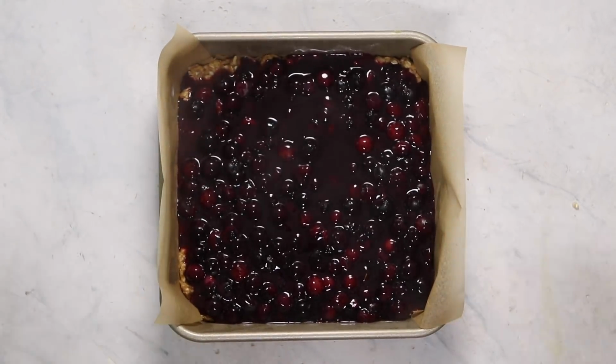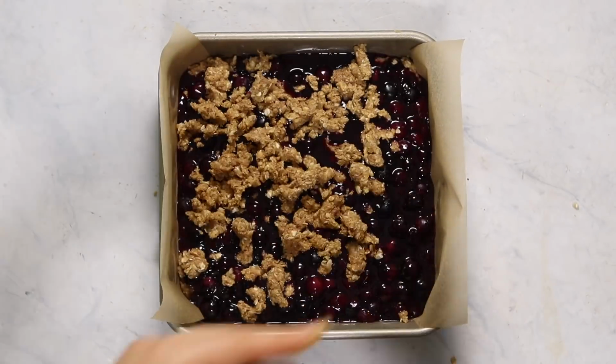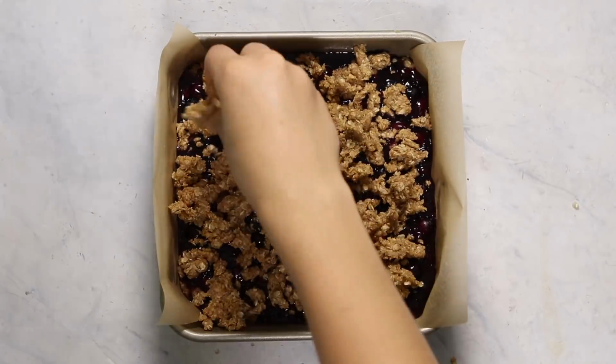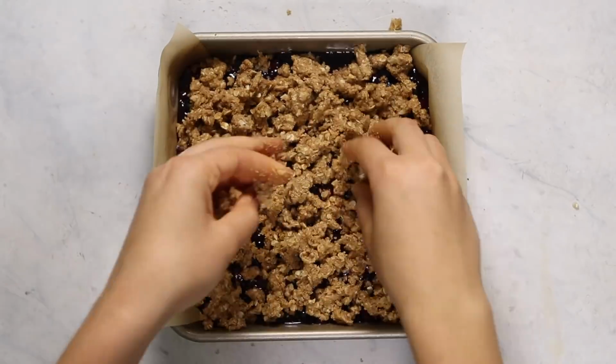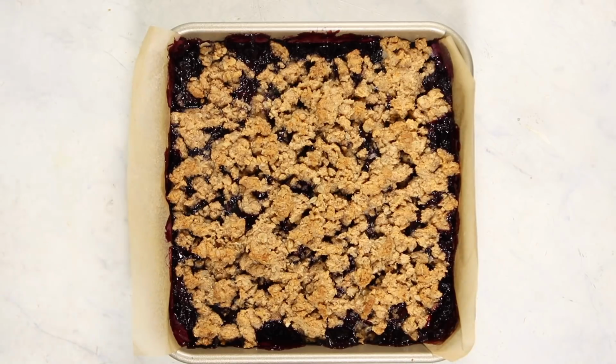And then we're going to put the rest of our dough on as a crumb topping. So I'm just using my fingers, as you can see, to sort of crumble it and let it fall into the pan, and just make sure you have a nice even coating across everything. And then once you've used up all your dough, you can go ahead and pop these babies into the oven. And after about 25 to 30 minutes, they'll come out looking something like this, with a nice crispy, crunchy crumb topping, thick blueberry layer, and a nice buttery shortbread-ish base as well.